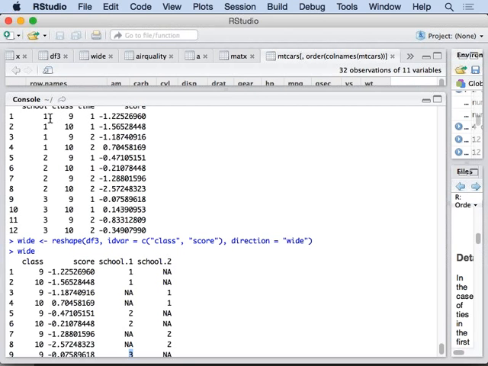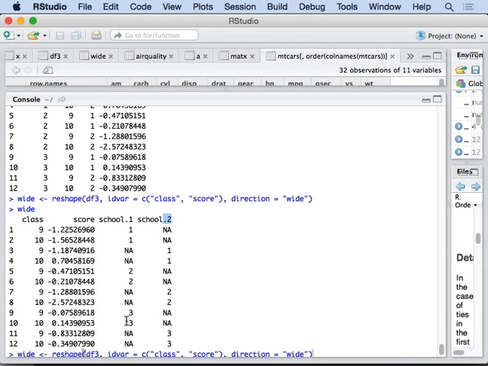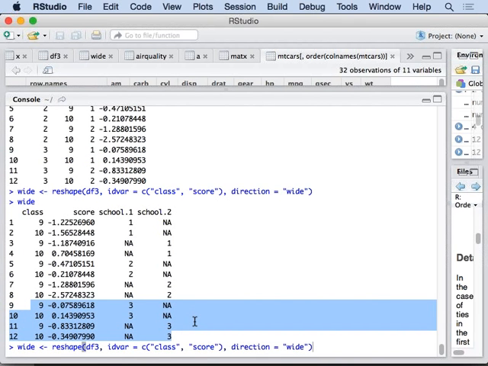The value of school is 1, 1, 1, and then for time equals to 2, the value of school is 3 here, for 0.758, 0.758. So basically the school column has become 2 columns instead of 1: one column for the composition of school and time equal to 1, and school and time equal to 2.